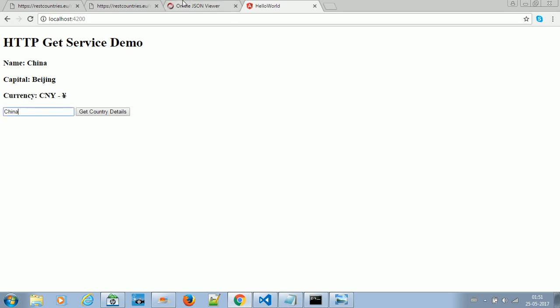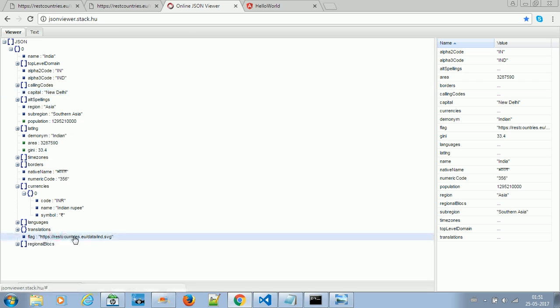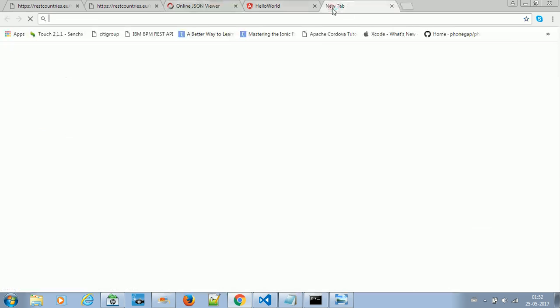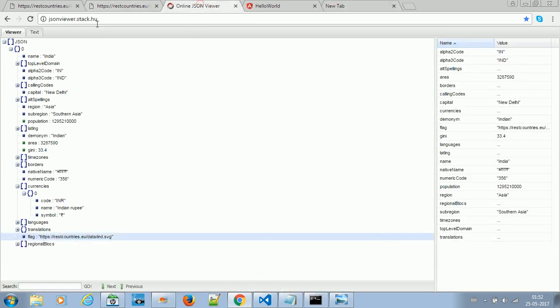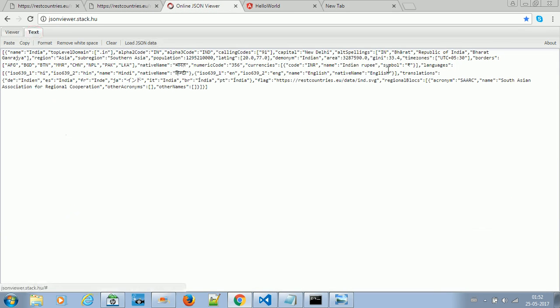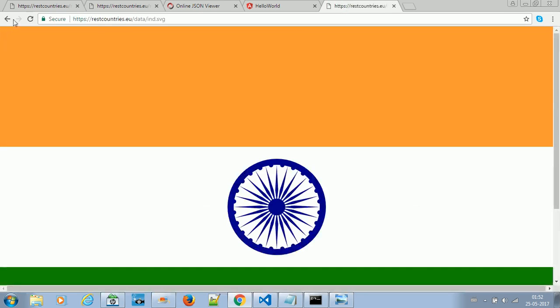Okay, now if we come over here, if we check the JSON, there is one very interesting thing out here. You see there is a property called flag, and here is the URL to this flag. Okay, so if you copy this URL and directly hit this URL, see what we have. Oh, sorry, we haven't. See, let me copy from here. It's an SVG, URL to an SVG. So dynamically it is generating a URL for the flag symbol also, flag image I mean. So this is for India. So same for all the countries.